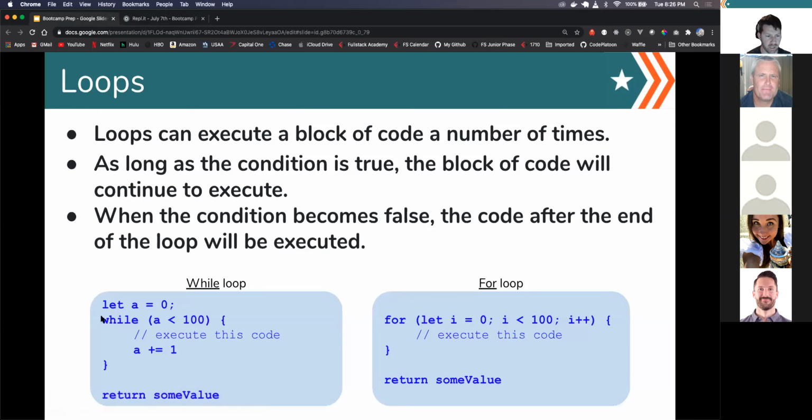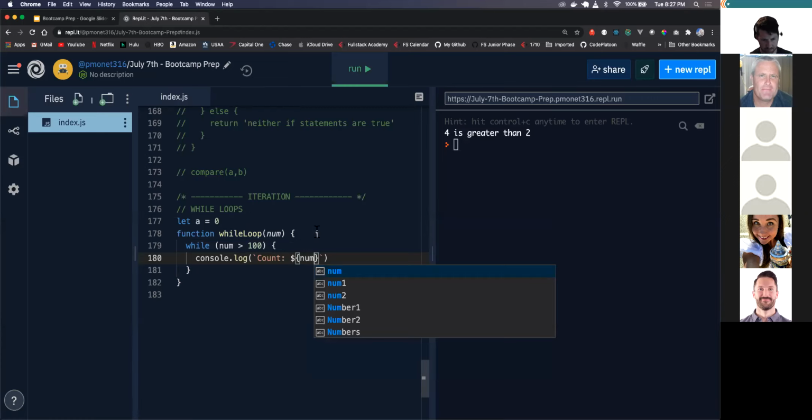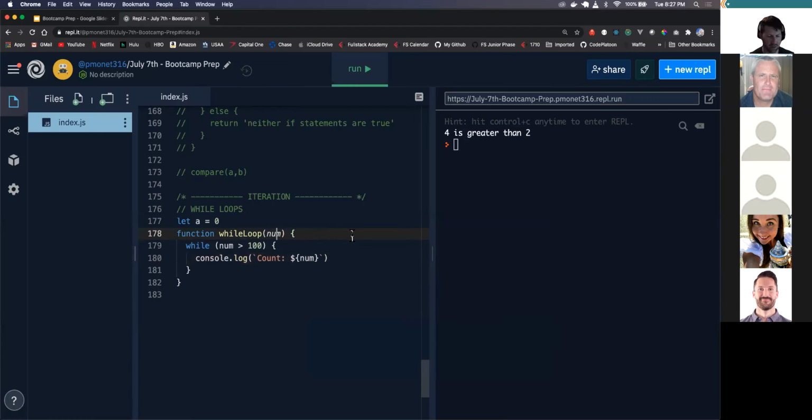I need to say while, open parentheses, closing parentheses. So while this condition evaluates to true, execute, I'm going to say console log count. So I'm using string interpolation, num. So actually, I'm going to let start equal num.